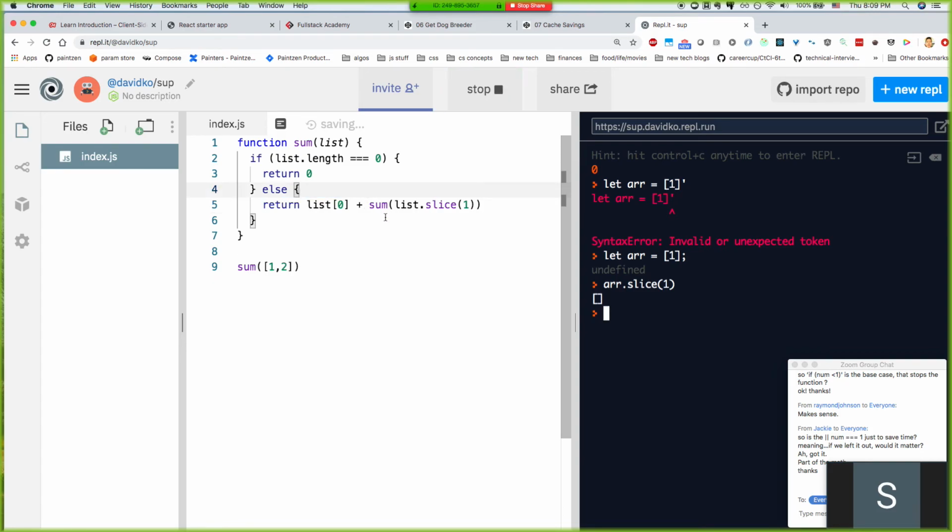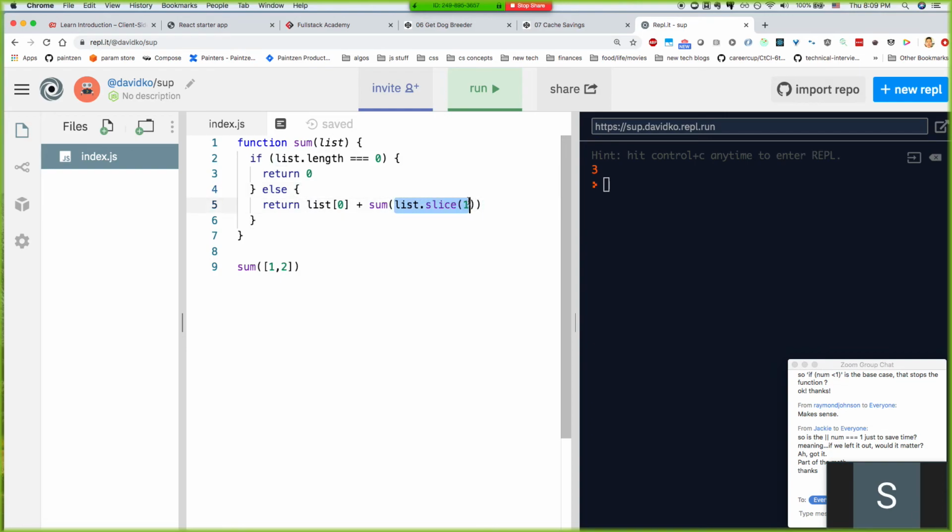So yeah, before when we were doing factorial, we were doing n minus 1 because it was an integer. But because this input is an array, we can't really just subtract 1. But what we can do with arrays is we can slice. So we can slice off bits and pieces. So, if it's 1, 2, 3, 4, 5, 6, we can just do 1 plus the rest of the array sliced off.